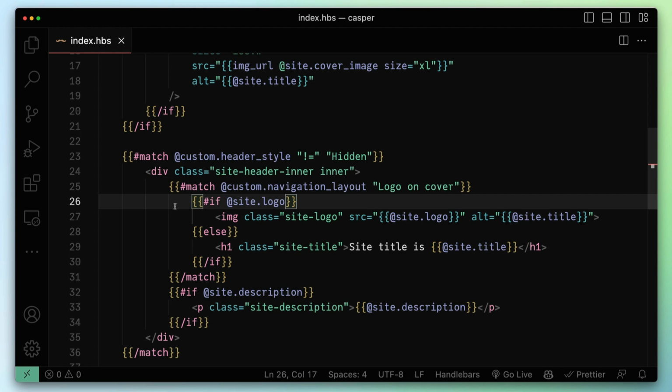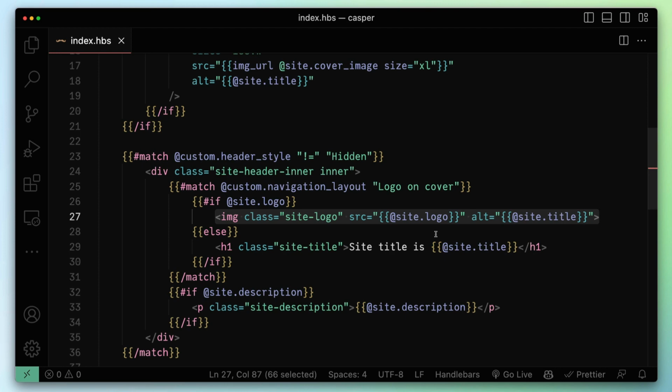The if helper allows you to control flow depending on whether an expression is true or false. In this case, this if helper is checking whether the site has a logo set or not. And if it has a logo set, then it's going to render this bit of code. It's going to show the site logo. So that's pretty intuitive: if the site logo exists, then show the site logo.